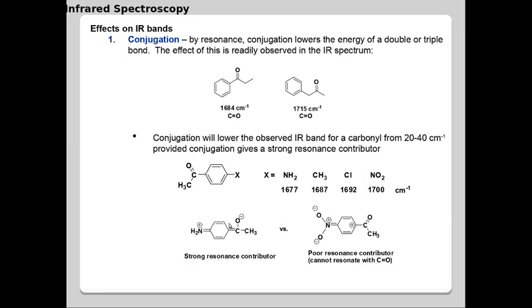So this effect of conjugation becomes more pronounced as we have more electron donating functional groups on the other side of the phenyl system. For example, consider this molecule where the carbonyl carbon is bound to a phenyl ring system, so that the carbonyl double bond can interact with the phenyl pi electron system through conjugation. If X is NH2, such as the one shown here, and we have this functional group on the other side, then the lone pair electron density on nitrogen can be shifted towards this bond, forming a double bond here, making a positive charge on the nitrogen.